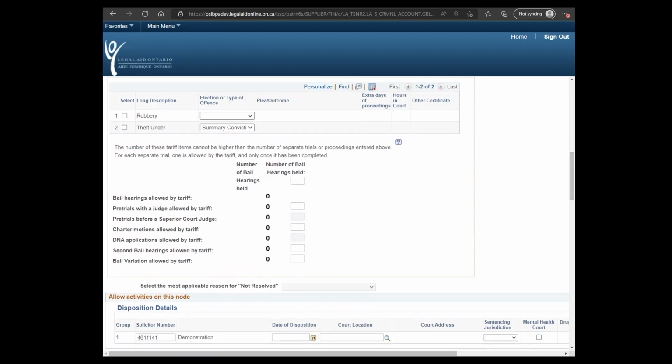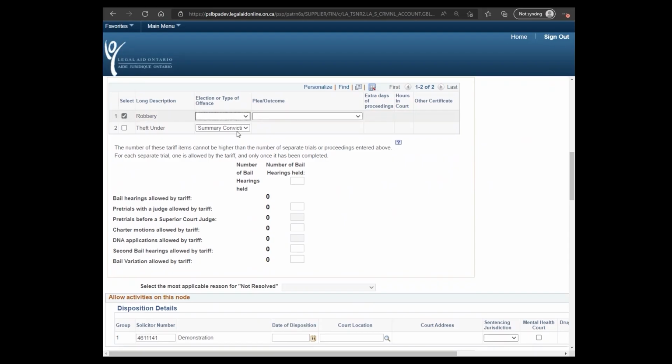For any certificate that was issued prior to June 12, 2019, the acknowledgement box is always checked off, as it is applied automatically to hourly accounts. Otherwise, acknowledgement fees are no longer available on certificates issued after June 12, 2019. On this certificate, the most serious charge is robbery, which is an indictable type 2 offense. Since there is no election, that is the only choice available. For hybrid offenses, select summary conviction or indictable based on how the Crown elected to proceed. If no election has been made, select summary.